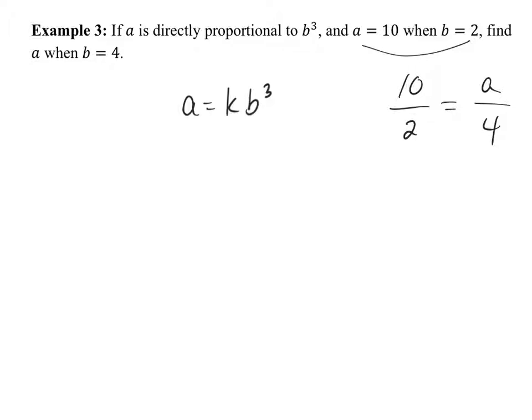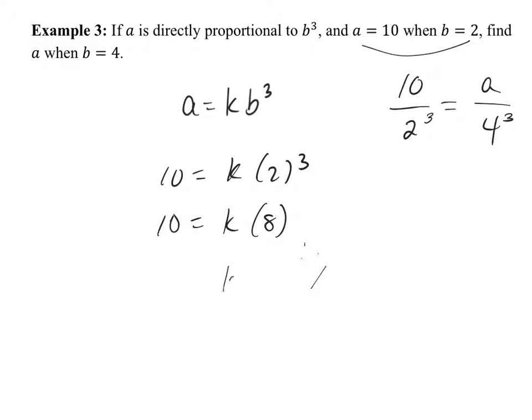But in reality, what do they have to really do? They have to cube B, right? So we'd have to cube these, and it's a little bit more of a headache. Not really, but it could be a mistake. So let's use the direct variation equation for now. So when A is 10, we're told that B is 2. So Luke, to argue against him earlier, it's clearly not always, right? So what does K become in this case?